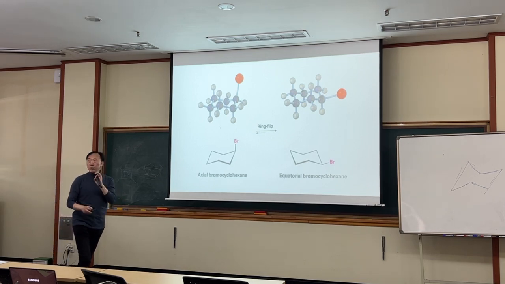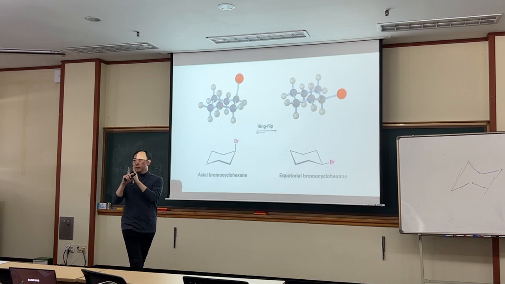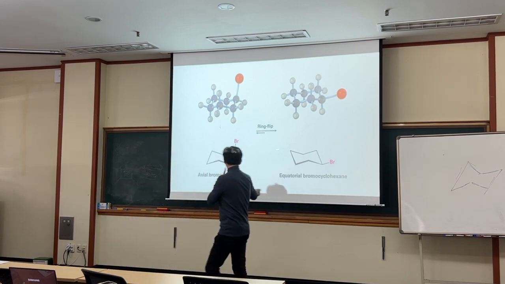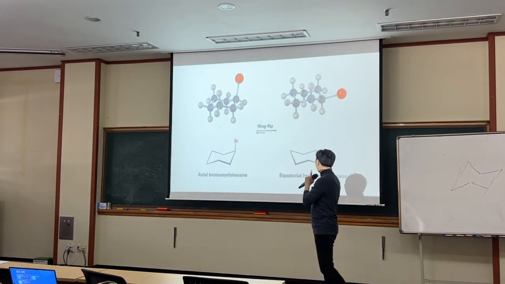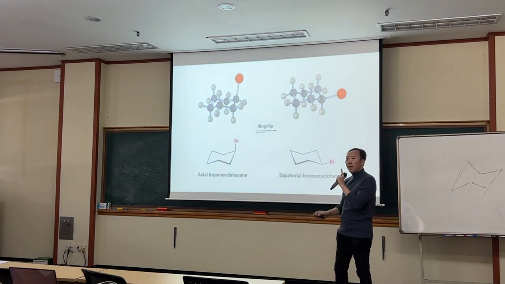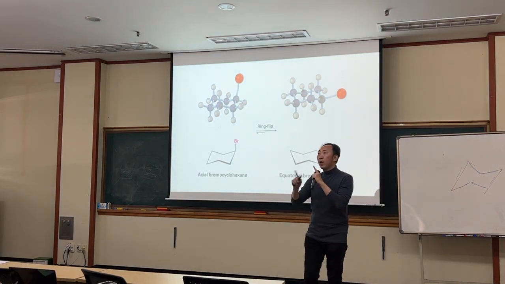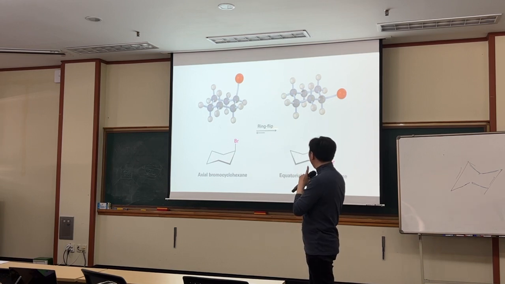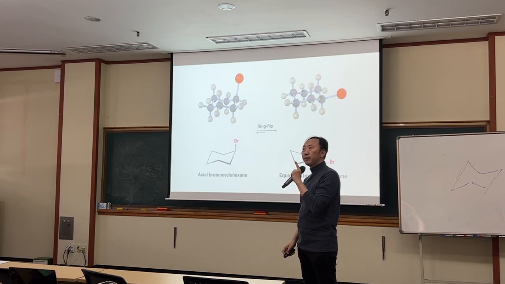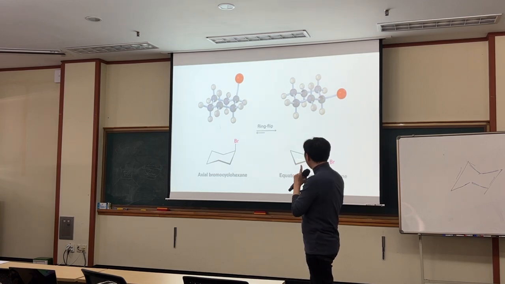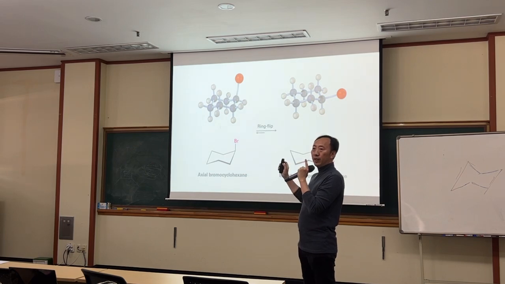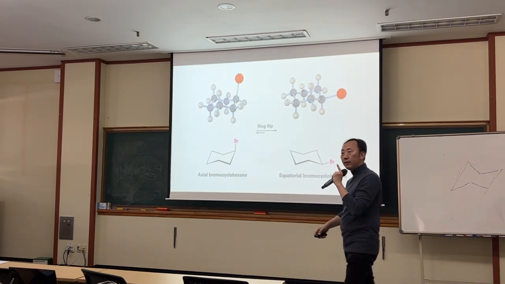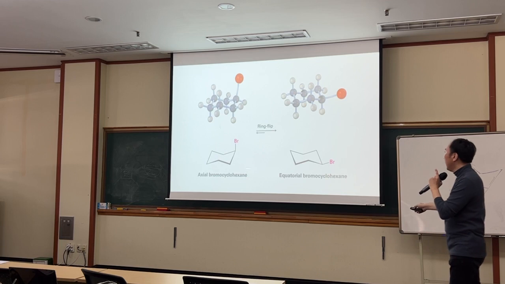Then this one is energetically more unstable. This is similar to the eclipsed form of alkane. If this goes down, then this one does not interact with the other side. So this is more similar to the stable form. Then if you have an option, ring flip wise, now you see this is longer and this is shorter, right? So this is more stable and this is less stable. Okay? That's why population wise, this one has more population than this one.